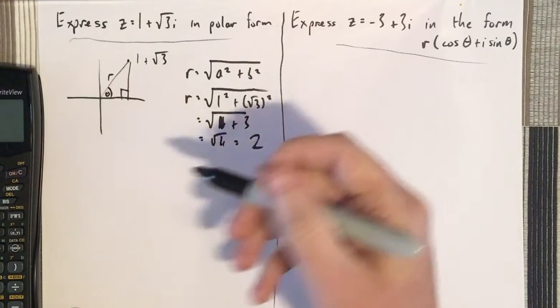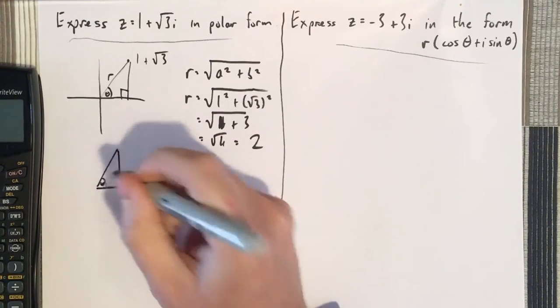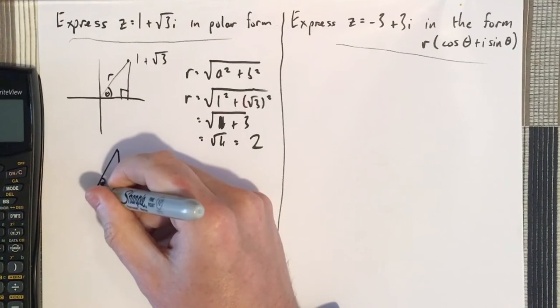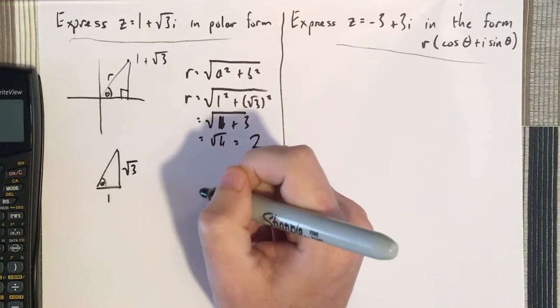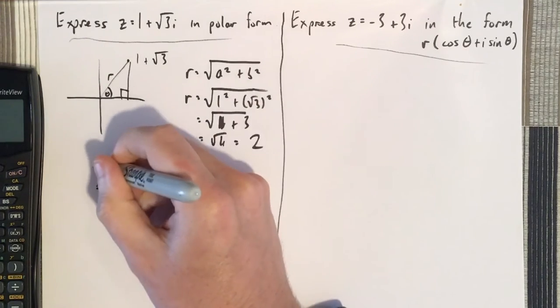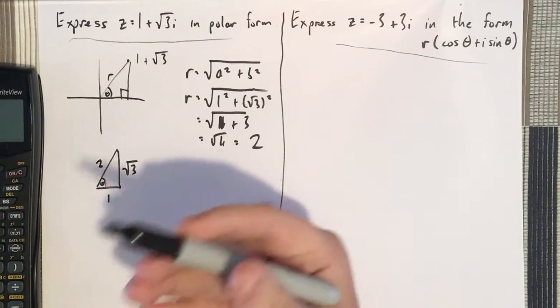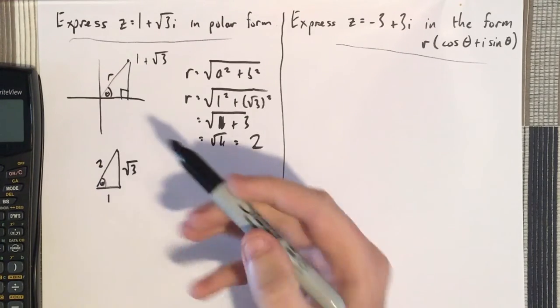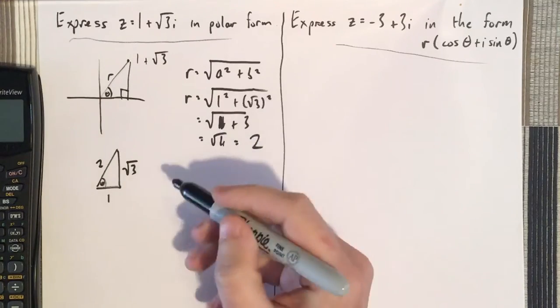The other thing I need is the angle. So right angle triangle. This side is 1 unit. This side is root 3 units. This one we know now is 2, but I would tend to use the 1 and root 3 because I'm given those in the question. They're definitely correct. You might have made a mistake with that one. So I would use the 1 and the root 3.